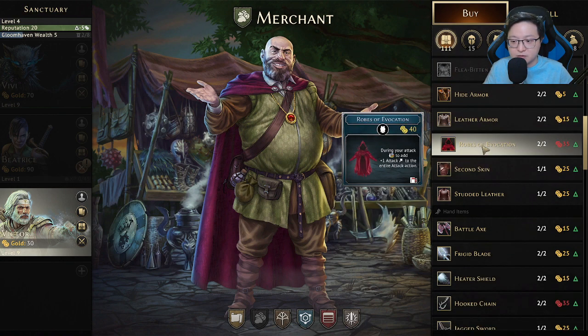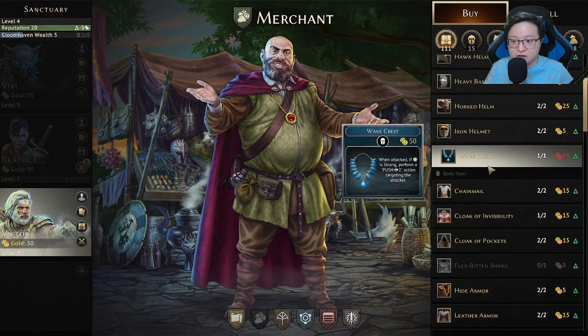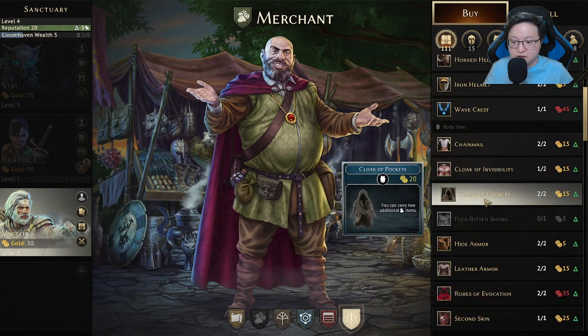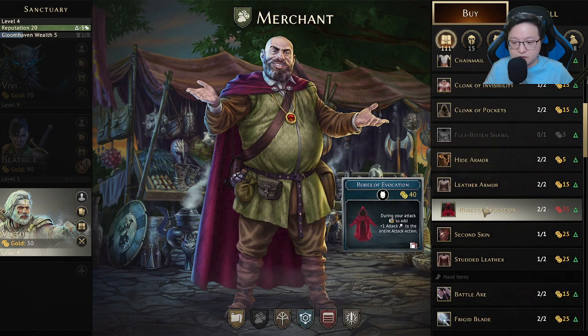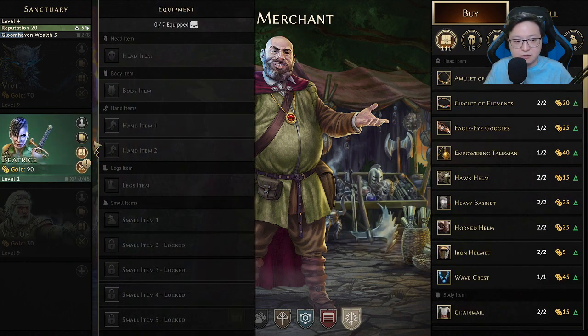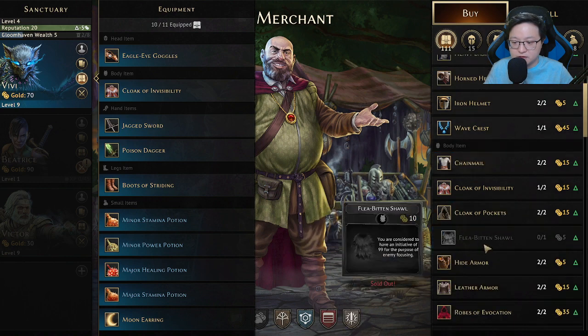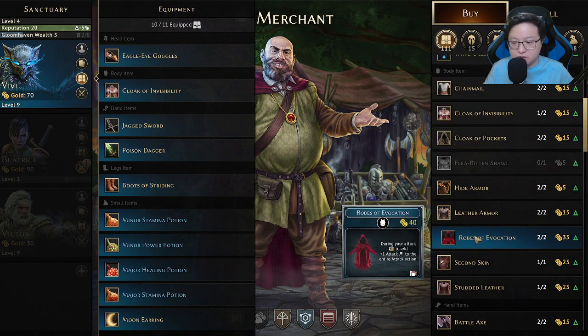Okay, so the second item I unlock is this one, Robes of Evocation. So right off the bat, you can see it combos with the Circle of Elements. You create any element, and then during your turn, just consume any element and get plus one for the entire attack. This is good for DPS, but again, DPS glass cannons like Scoundrel needs Cloak of Invisibility at all times. It's just too good to pass up. So this, not really that good.